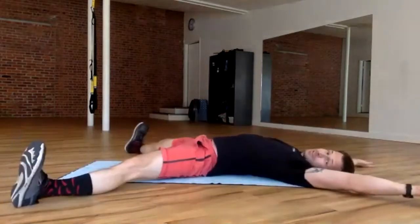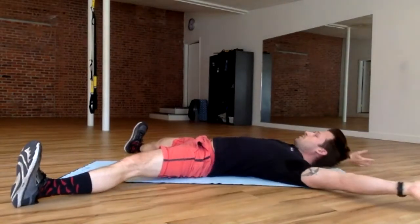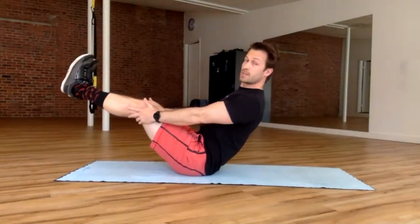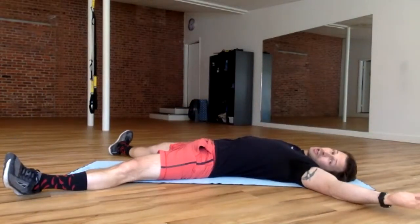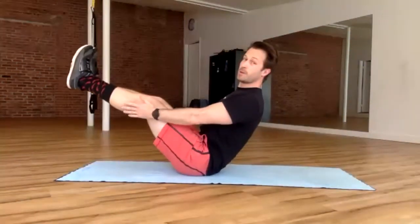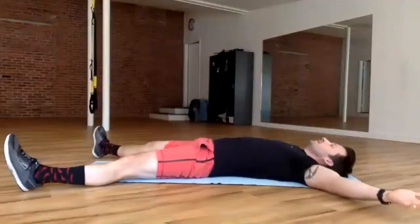So you open up into the starfish shape, and you take in a deep breath, and then on the exhale, you come up to float into a boat on your tailbone, and then you come down the same way that you came up. And we'll try and get to 5 of those with good form. Start whenever you're ready. Come up to balance, you hold for a moment, and then lower back down the same way, nice and even.